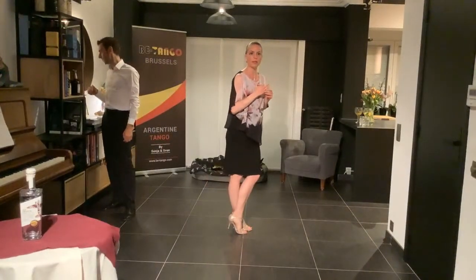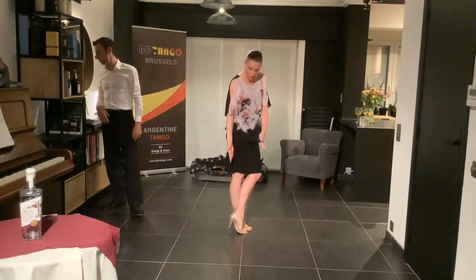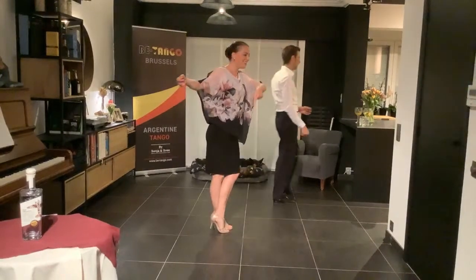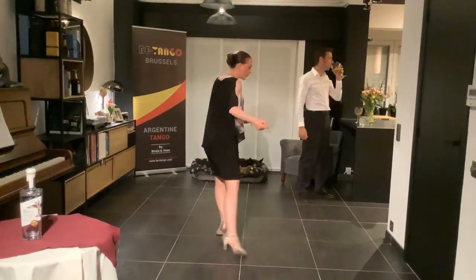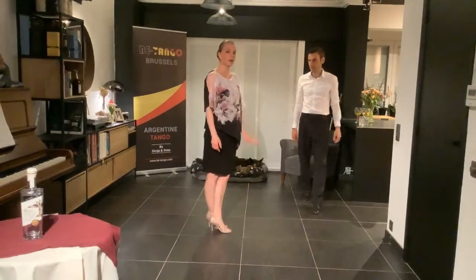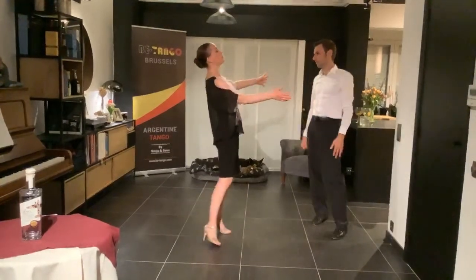So, for the followers, briefly, you're in the cross. You always hear me emphasize in class the reason why you have to lift the heel in the cross is because now you need to push in the floor and do the turn, the parada. If you're here, it's very difficult and you will want to do it like this, okay.